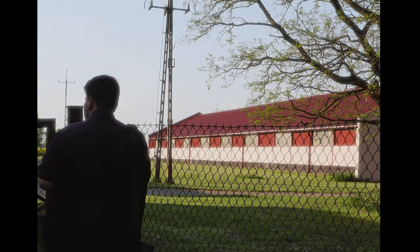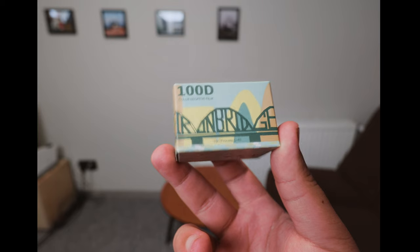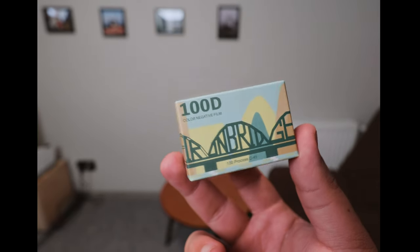Once you get your film, you'll notice numbers like 200, 400, etc. — that's what we call ISO, or for some reason, ASA. The higher the number, the more light sensitivity we get, and we need light. This brings us to a very important topic: how to take photos. To take photos, we need to look at f-stop, shutter speed, and ISO.